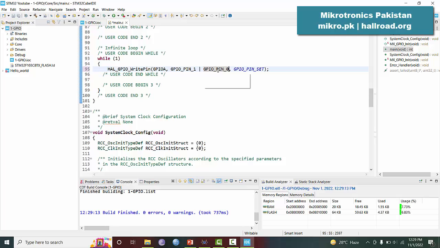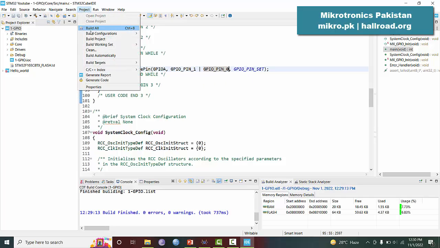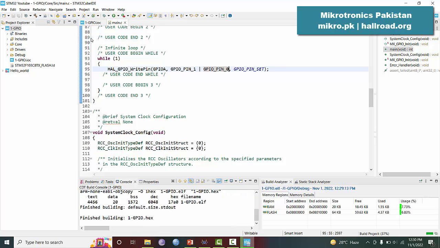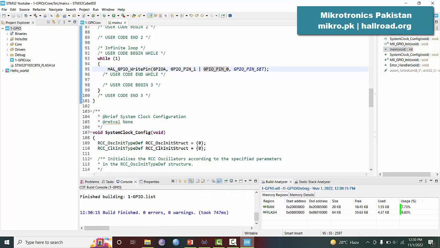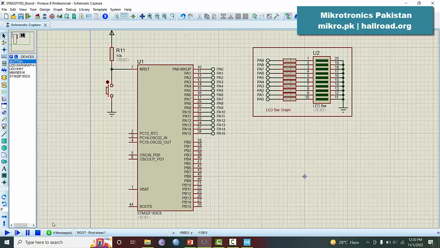It does not matter whether you mention it first or last. When we OR them together, the number 0x0001 and number 0x0002 will get ORed, and a new mask will be formed in which both pins will be high. So let's build it and run it. So now both of these are high.